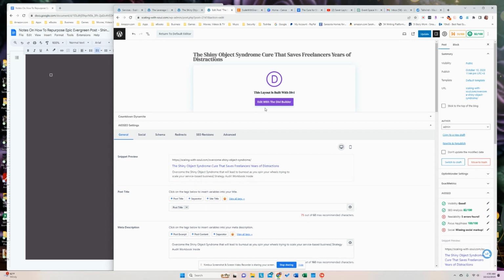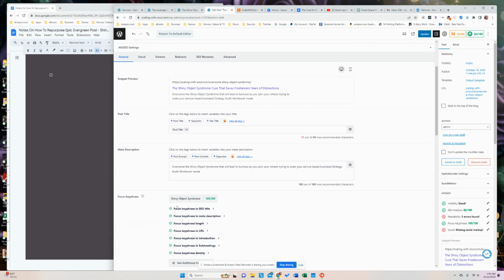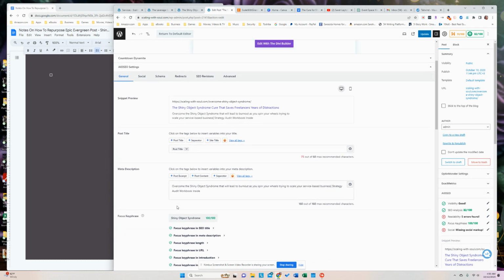But first, what I want to do is draw your attention to the bottom sections and the right-hand section here, which is going to allow us to not just identify what's not really doing us any favors in terms of our SEO right now, but also give us the ability to make some quick edits to those things. So let's just take a moment and go through here and see what it's telling us.